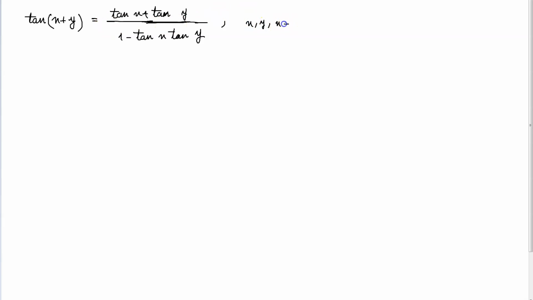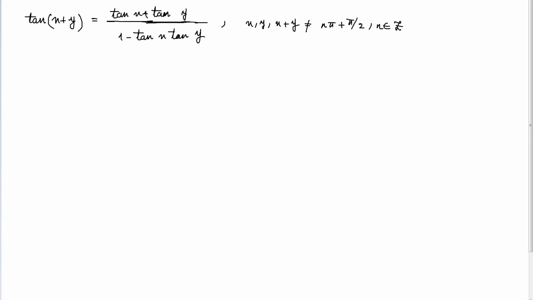Now, the rest of the formulas that we have not done a summary of is basically tan of x plus y. So basically we had tan of x plus y is equal to tan x plus tan y over 1 minus tan x tan y, right? And this is provided that x, y and x plus y are not equal to an odd multiple of pi by 2, meaning that it is not equal to n times pi plus pi by 2 for n belonging to the set of integers, right?